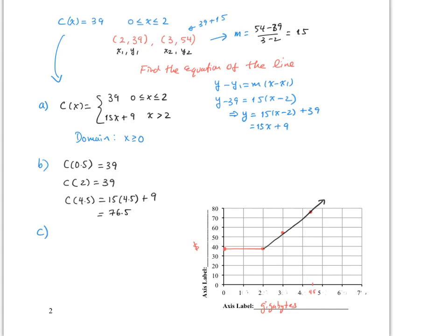Now from here you can see the domain is x is just greater than 0, but you have to be realistic. You cannot use like a billion gigabytes for many reasons. So therefore the domain has to be constructed to something more realistic, but for now you can just say the domain is x is greater than or equal to 0, and that's it.